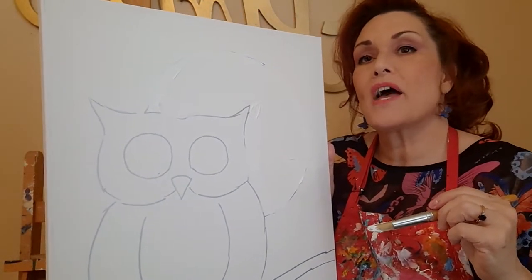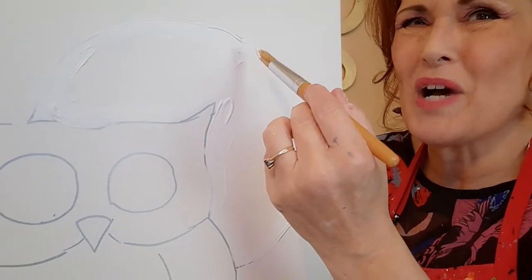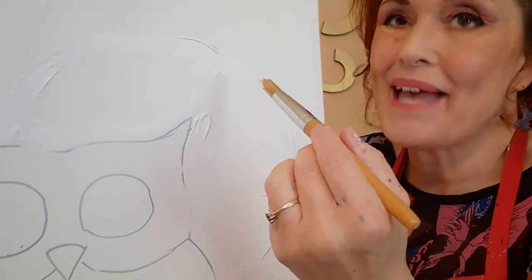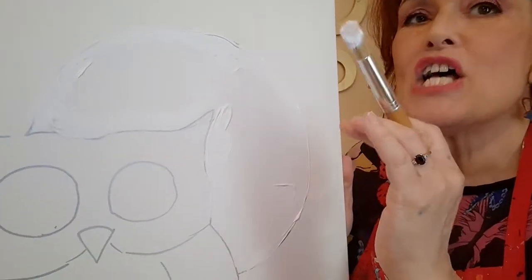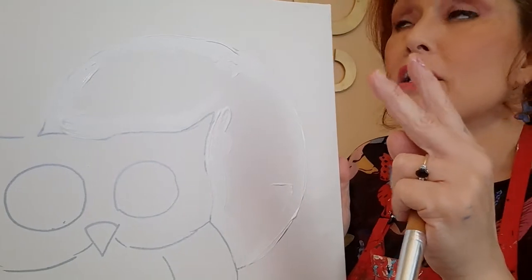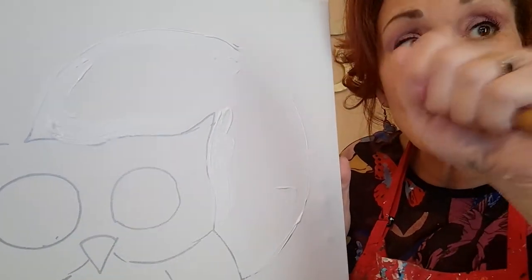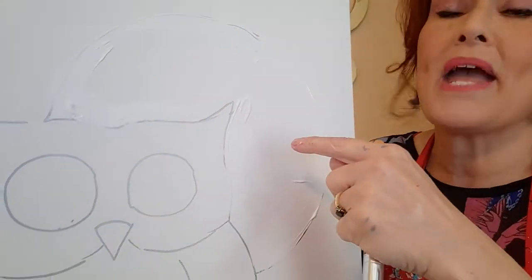Who got a smooth line? Okay, who was frustrated and confused at first? Like, what? That's not how you color. We're not coloring, we're painting. So it's a different thickness and stuff, right? So we're trying to do something different than coloring. When you color with markers and Sharpies and color pencils and crayons, you have to scribble the color because it comes out in one little line at a time, not paint. Paint comes out thick, right?